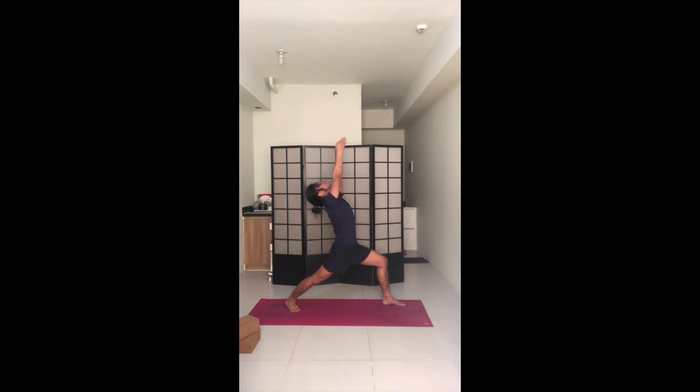Warrior one. Exhale, right elbow on the outer blade of your left knee. Bring your twist over to your left side. Maybe just stay here, easy option. Bring your right heel up. Or if you can, extend the arms. Staying and breathing for one more round of the breath.